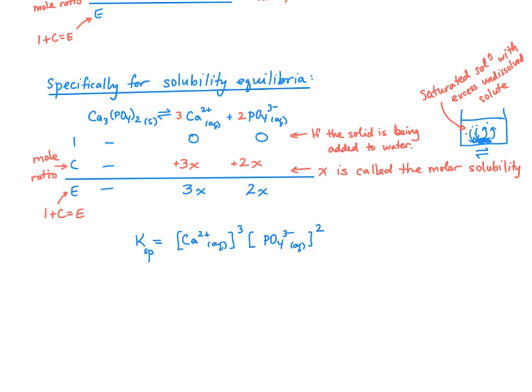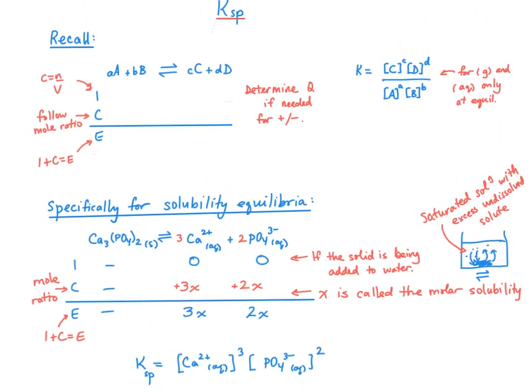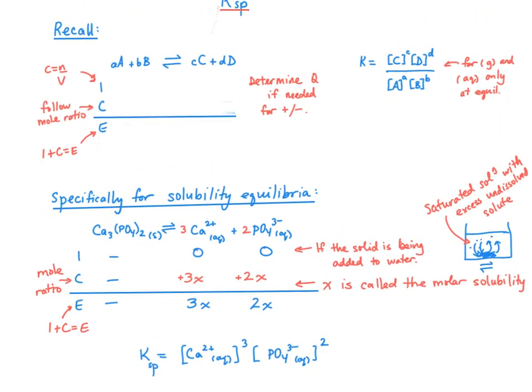So one type of problem. The other type of problem would be where you're given Ksp and you're asked to find the molar solubility, which means you'll need to substitute your equilibrium expressions and go ahead and solve for x. And because these are products, you will find this much simpler to solve than the quadratics and quotients that we were dealing with in earlier questions. So that's a summary of how Ksp parallels what we have done with the previous equilibrium calculations. Thank you.